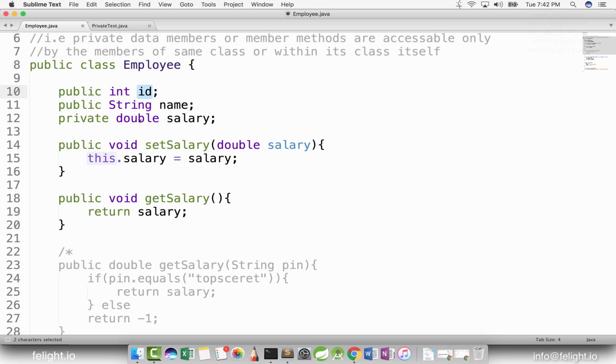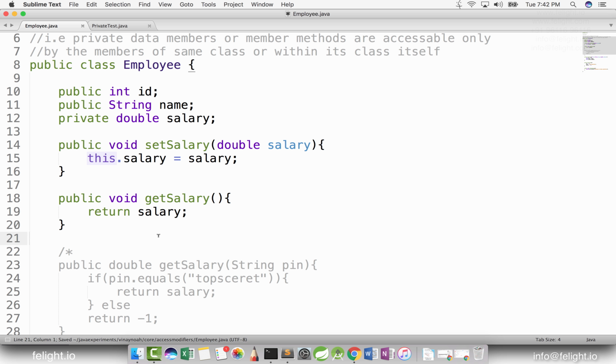So why should we do that? It is one of the important software design principles which we follow, called coupling. We've been studying about cohesion, remember? Like cohesion, there's one more concept called coupling. Coupling means how much a class knows about another class, which I'm going to explain in the next video. But from now onwards, in any code you write, you should mark all the data members as private, and you should have getters and setters for them.